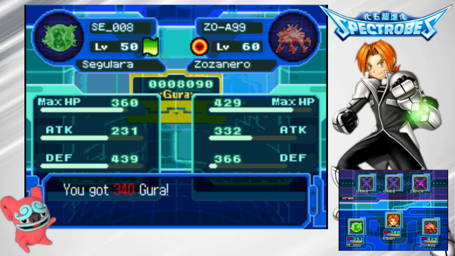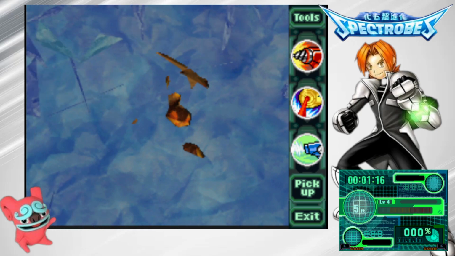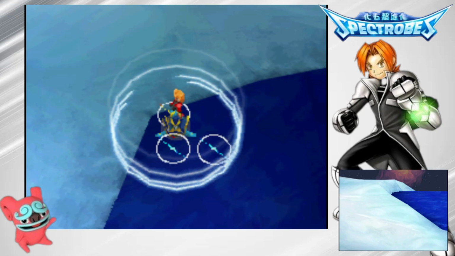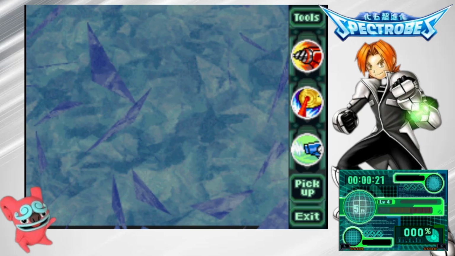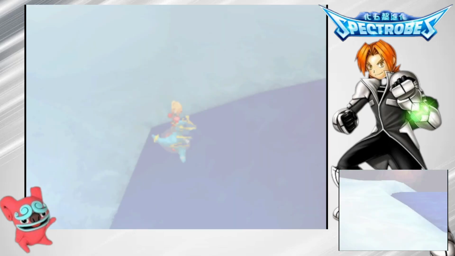Yeah, he's got 231 attack, which is basically the same as my non-evolved guy, so he clearly just doesn't have a whole lot of attack. But he's got a crap ton of defense. I may want to grind up, either barter even more to evolution or spiking.